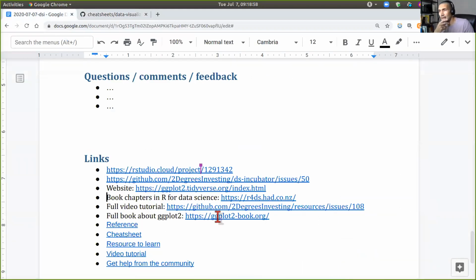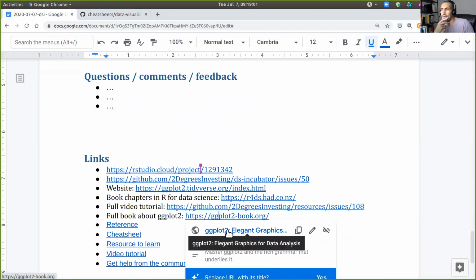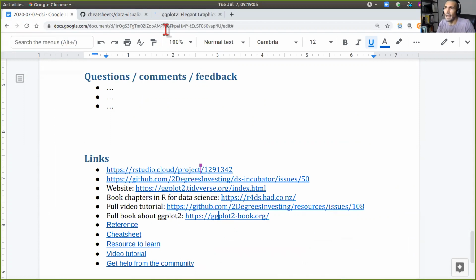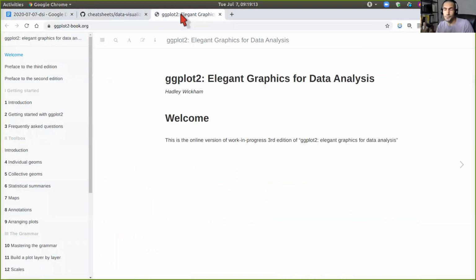And finally, as I said before, ggplot2 is built on top of a grammar, so it has a very strong theoretical foundation. And the best place to learn about that, if you are interested, is the book. The book was not free, versions 1 and 2 were not free, but now I discovered that version 3, which is in progress, is already online.